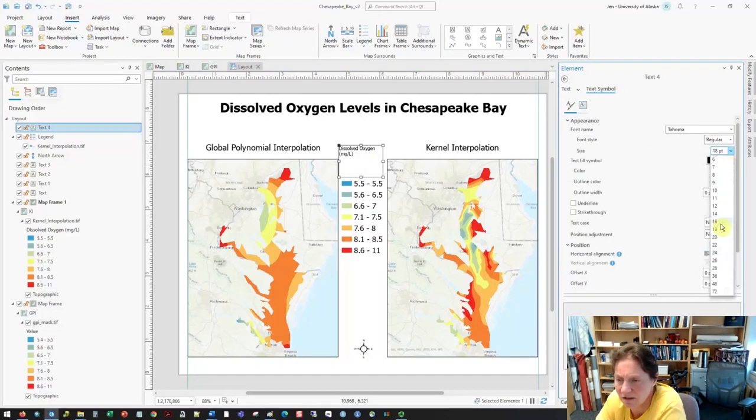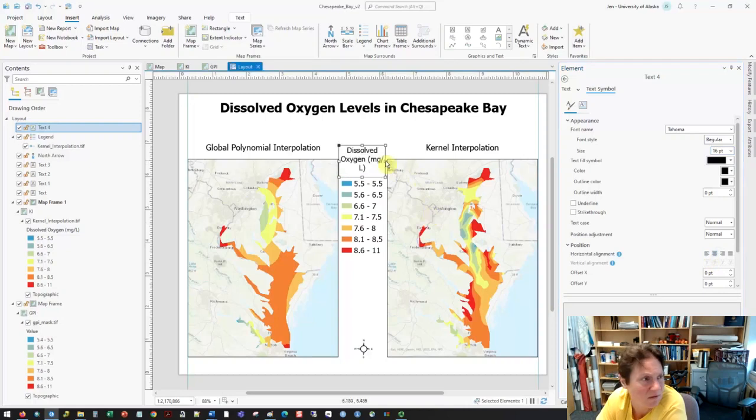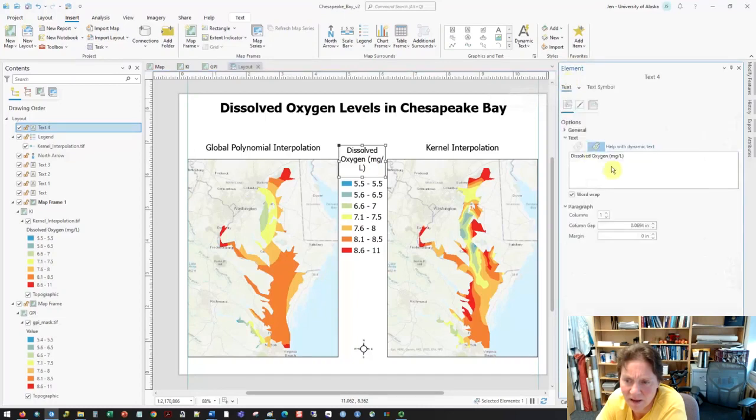Let's see if I can make it 16, and I want it to be centered. I'm going to hit apply, and I'm going to go back over to my element up here, and I can actually wrap this text now. If I hit enter here, I can put the milligrams per liter on the bottom. So hit enter, then just click off of it, and you see it updates here.